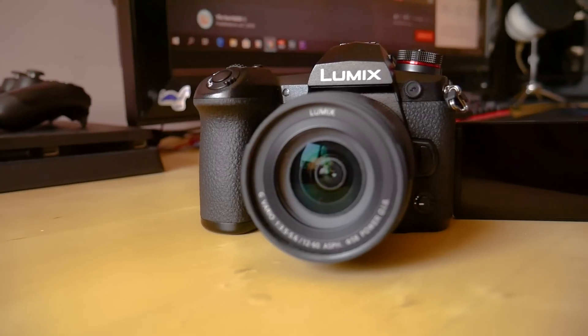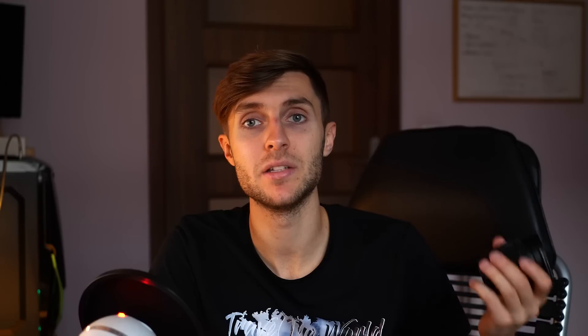Another thing it has that the competition lacks is the flip-out screen. Right now I have the screen on my right side — I can see myself, I can see that I'm in focus, that my eyes are the focus points, and I can monitor audio levels and everything. Take this outside: without a flip screen you'd have to depend entirely on the camera's auto settings and trust it's doing a good job. With the flip screen, if you're vlogging you can peek and see if it's too dark or too bright and adjust. Thanks to this, I can fully manually vlog and see everything is working — audio levels, exposure, everything.